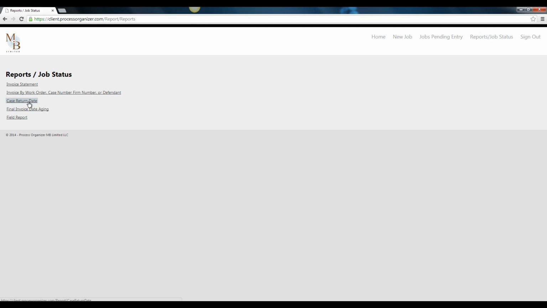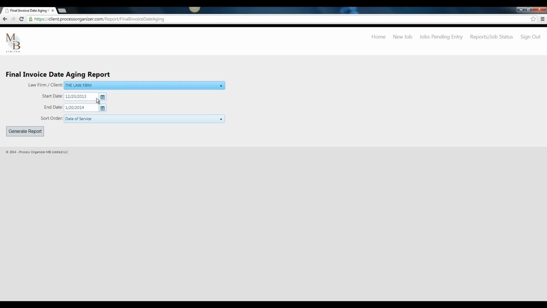The case return date report is a report where you look up cases by the law firm's return date, and the final invoice aging report is a group report that gives you the ability to look up all work done during a certain time period.